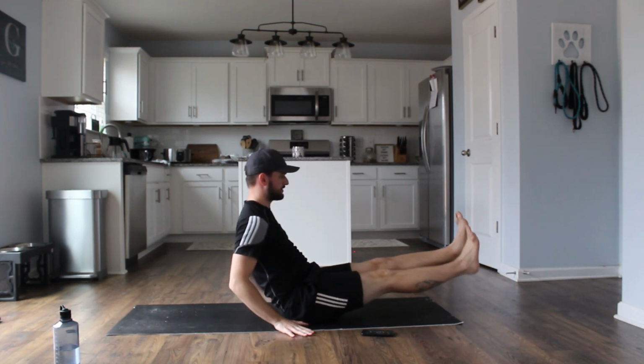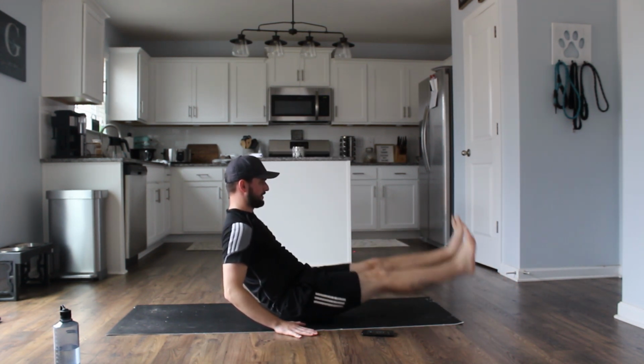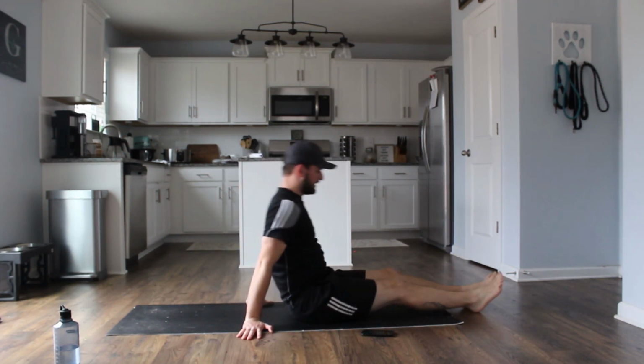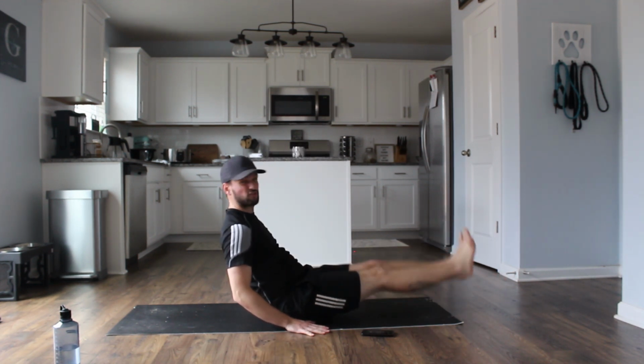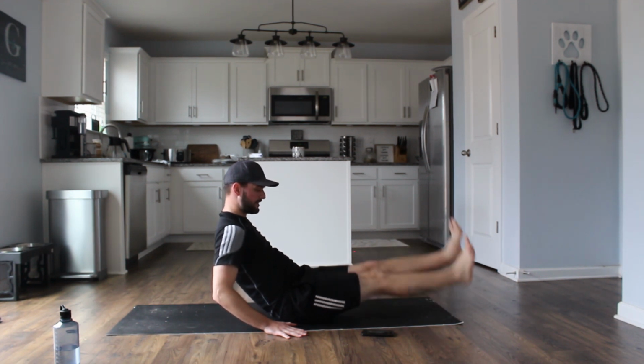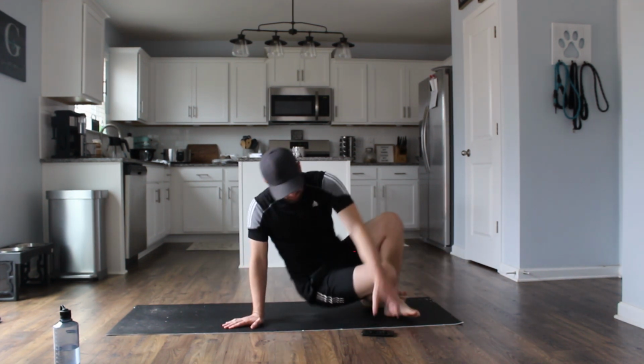Sitting up, legs up, adding those flutters. Trying to keep our legs up the entire time. Rest if you need. If you start to feel too much tension in the core, or tension in the low back there, you can rest, that's fine. 3, 2, 1, let's flip it over.